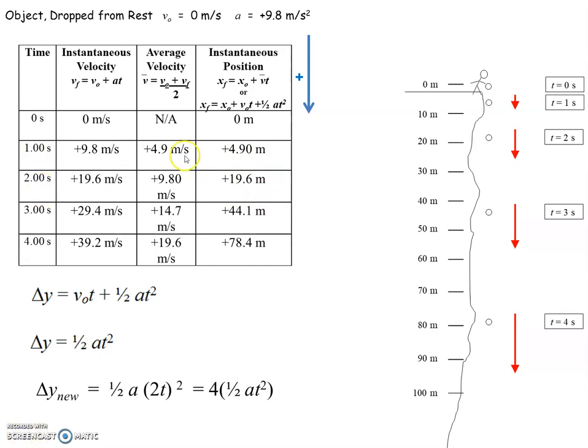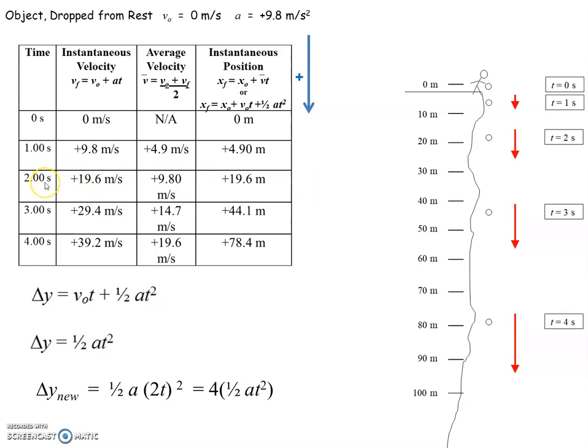What if, for example, we compare the distance it falls in 2 seconds to the distance it falls in 4 seconds, again, doubling the time. So here, let's take the ratio of 78.4 to 19.6. Again, break out your calculator and do that. And what do you find? Yeah, it's a ratio of 4 again.